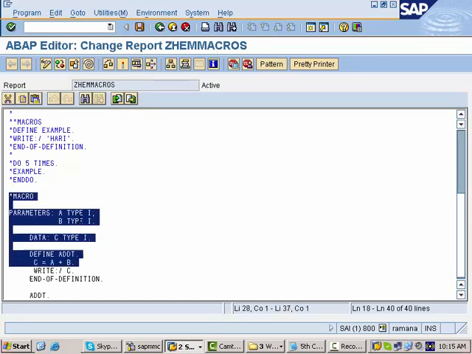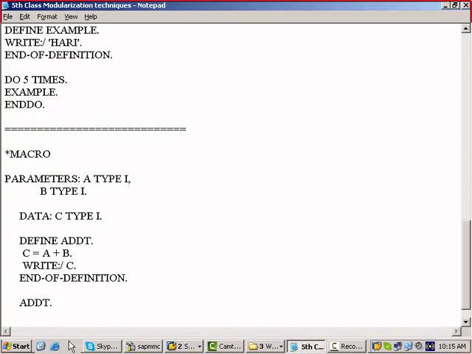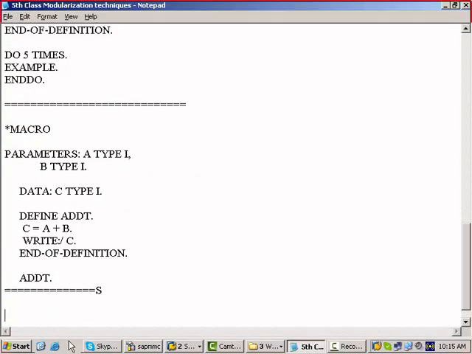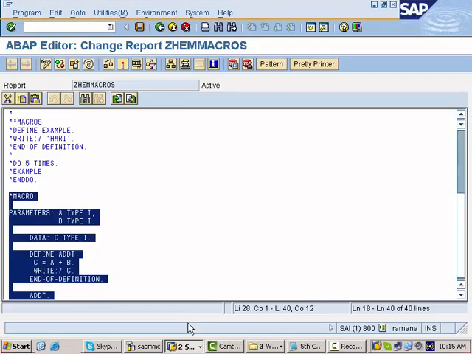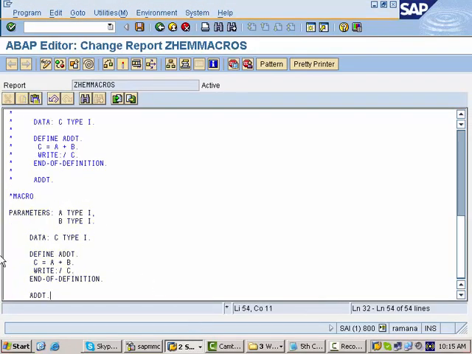Now I change a little bit of this program using the parameters. We are defining the parameters in a different way here. I want to do any calculation now with the macro. CALC is the name of the macro. Here I am not doing A plus B now.